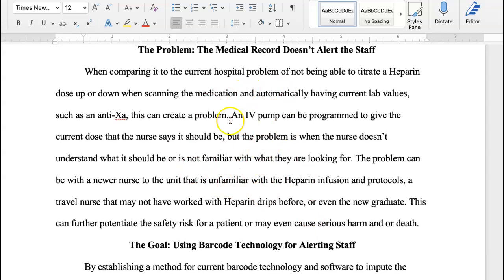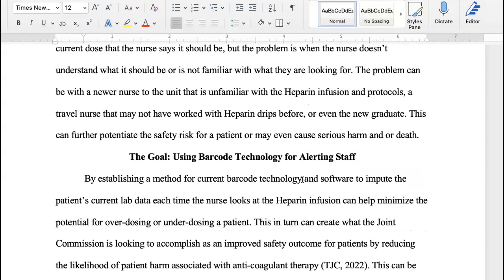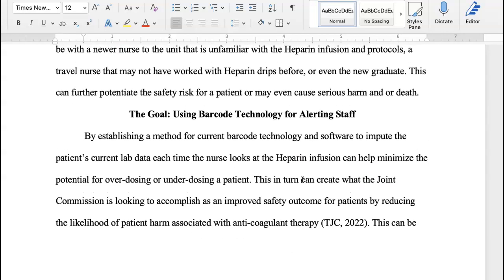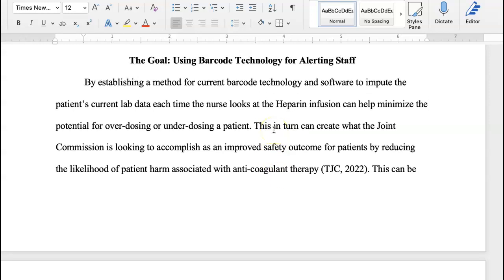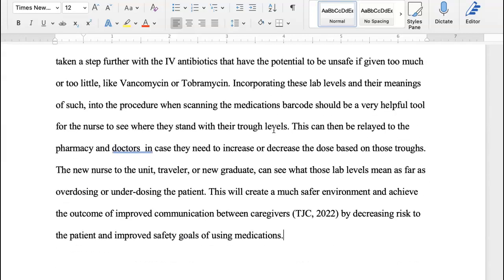And I would definitely add, if you are able to find statistics on how many people get wrong doses of heparin, then add that in there, because that really helps get your point across and gets your audience to say, wow, that really is a problem. If the Joint Commission, CMS, and 15 studies have shown that people who get the wrong dose of heparin have more bleeds, or a higher mortality rate or something like that, then you're backing up your discussion with power from studies and other agencies and people who believe in that issue, or even if it's Vanco or TOBRA that you were talking about. So that's what I would do.